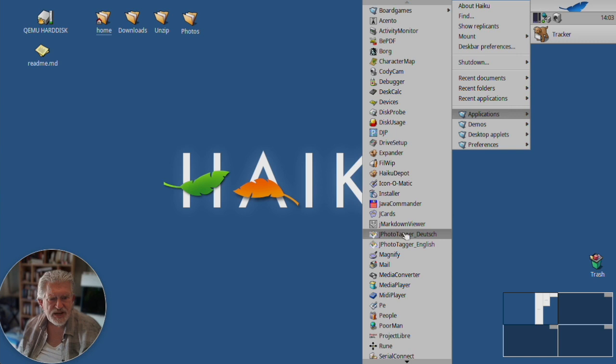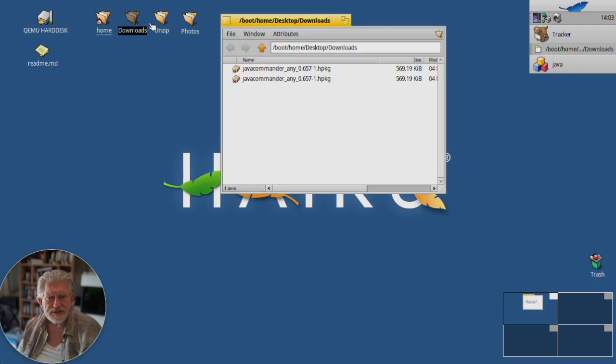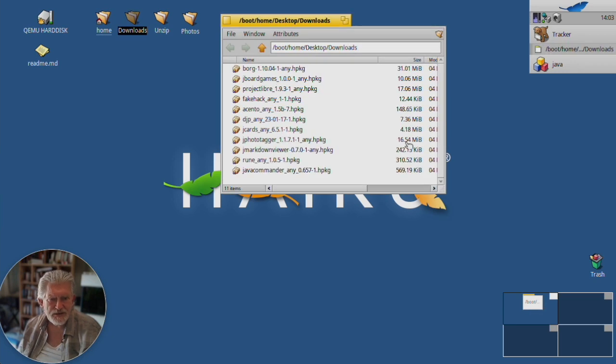Alright, then JPhotoTagger, which is available in both German and English. This is a truly enormous program again. Let's see. 16 megabytes.